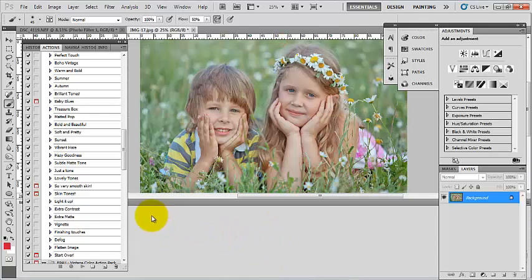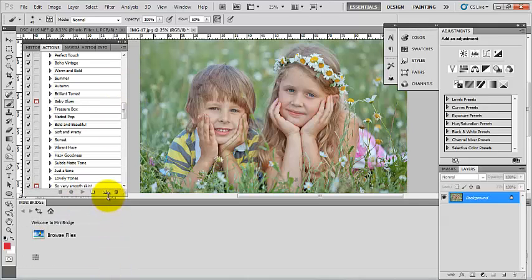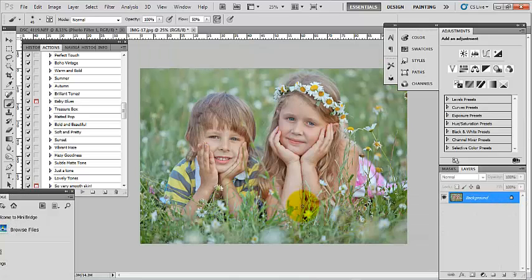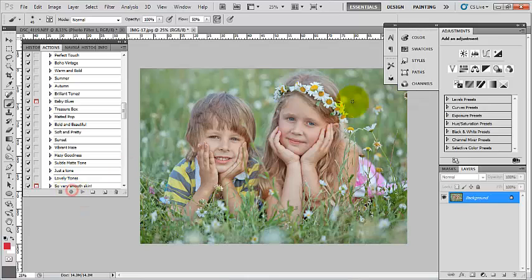I could keep my bridge open all the time and navigate through all of my raw files down here if I wanted to make it easier for me to grab a picture and put it into Photoshop. So the mini bridge is another option of something that you could have in your workspace.